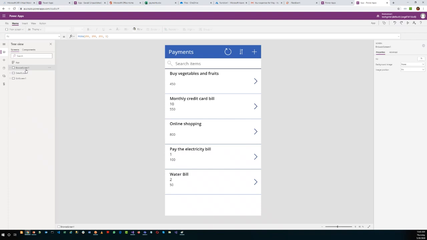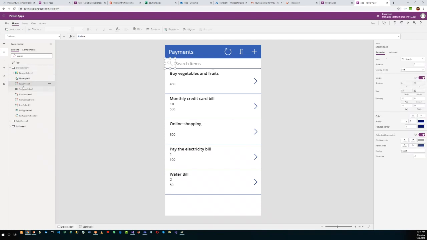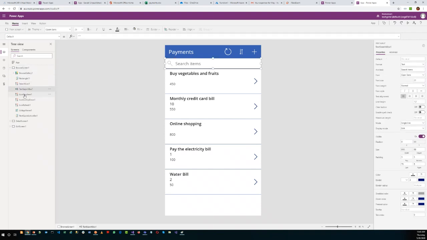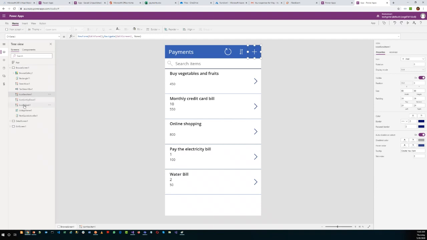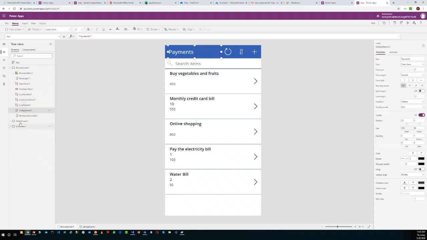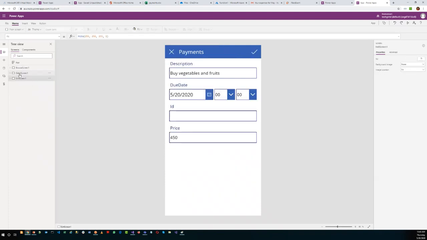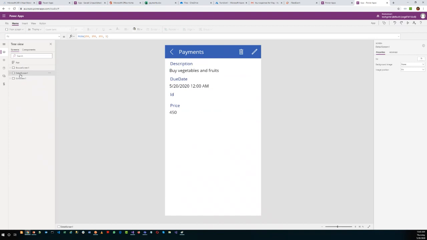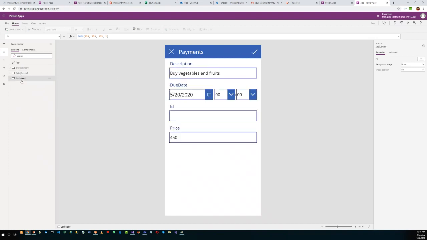In the list view, you can see each and every component, the search box, the label, those things. You can change this if you want, and you will be able to see the other two screens, the detail screen and the edit screen. This is the detail screen and this is the edit screen. So let's try to run this one.